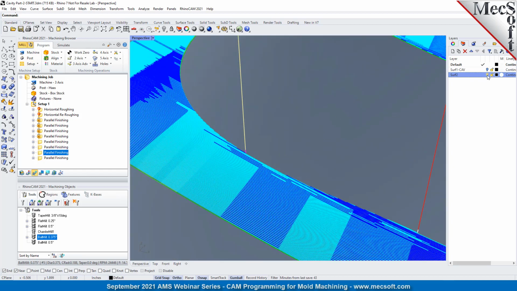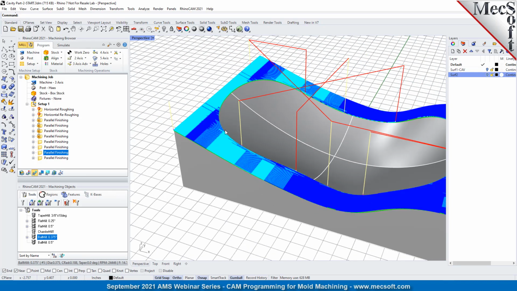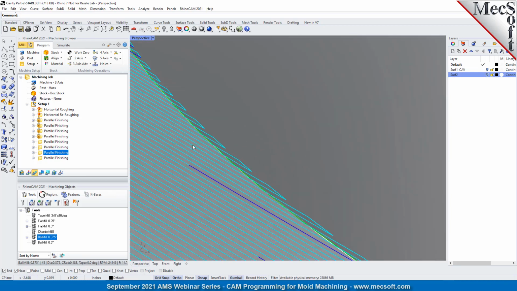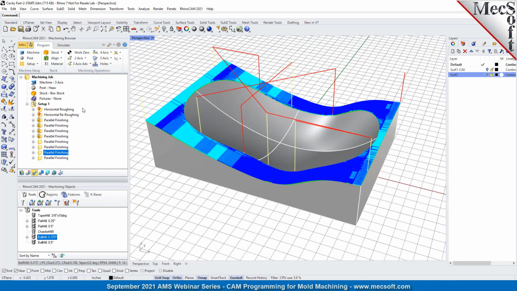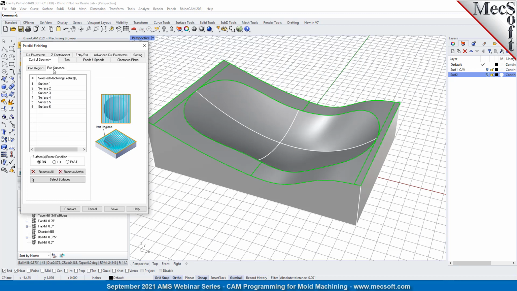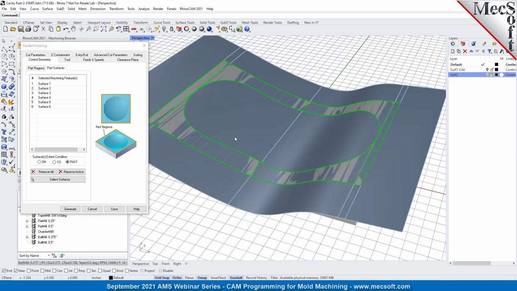Let's turn off the protection surfaces so you can see how it goes past the parting line. Actually, for this one, we want to go ahead and make an edit here. Let's go back to the Part Surfaces tab, and we're going to use the past condition. Now in this case, because our protection surface is displayed, we can use the past condition because it'll go past the parting line and stay out of the cavity because we have this protection surface displayed.